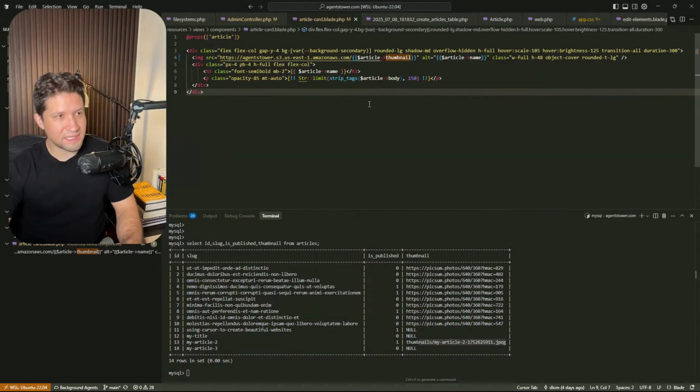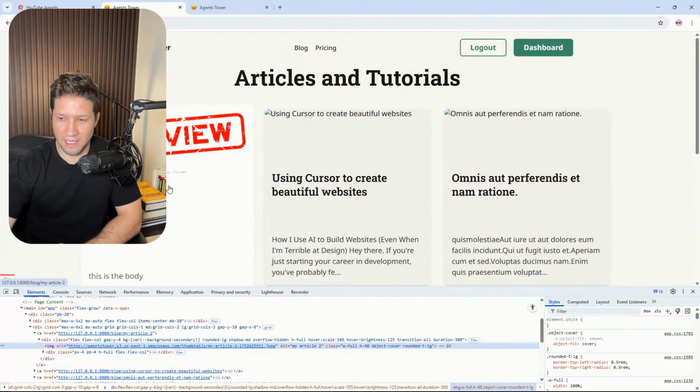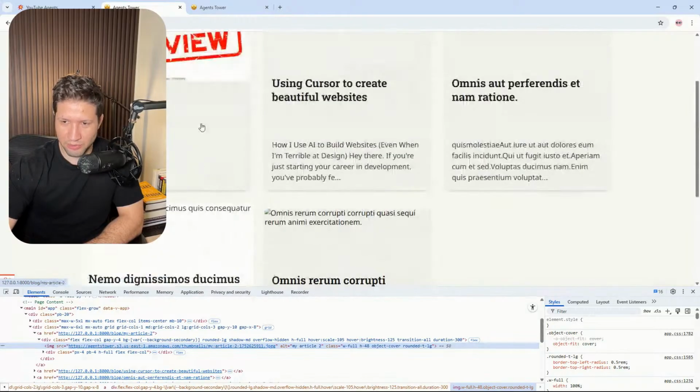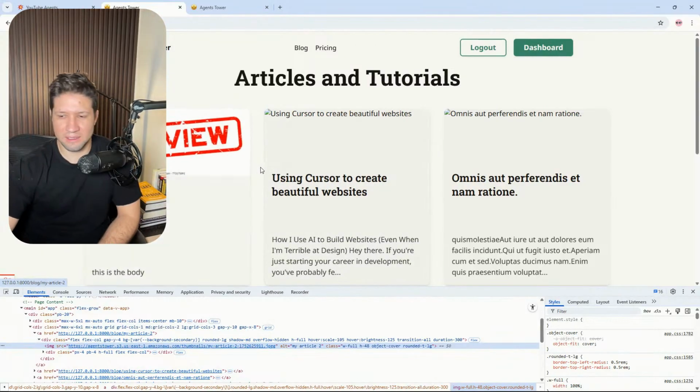So now if I save this and I go to my articles page, you can see that I have the preview image in here. And well, maybe I could add something like recommended dimensions for the images.